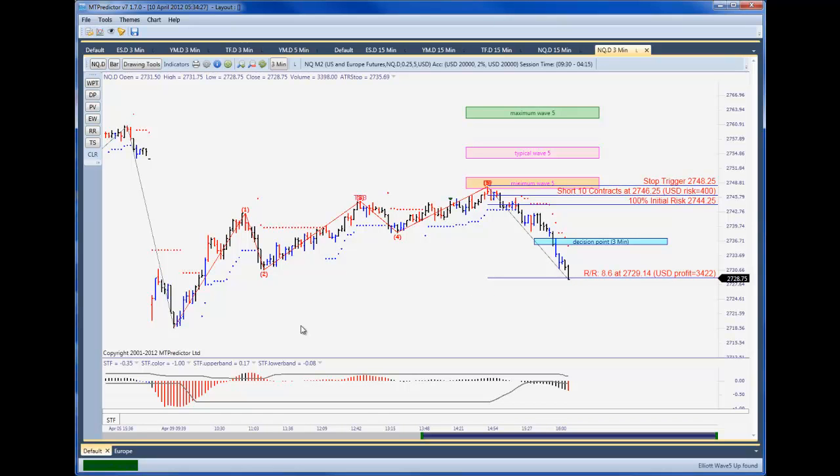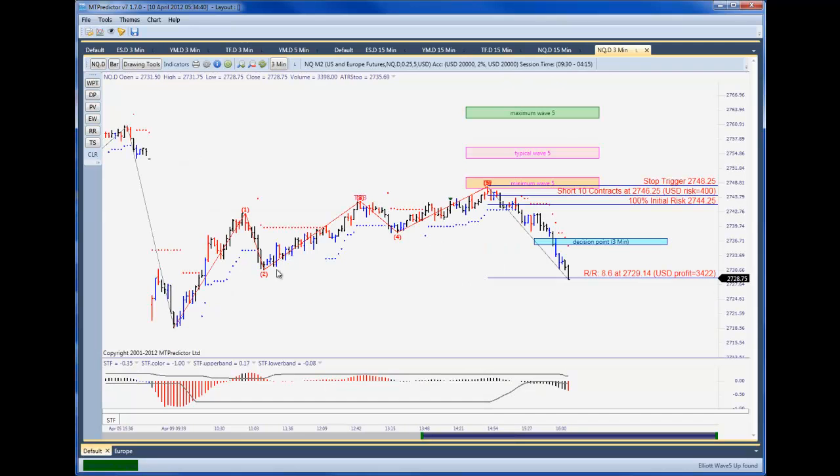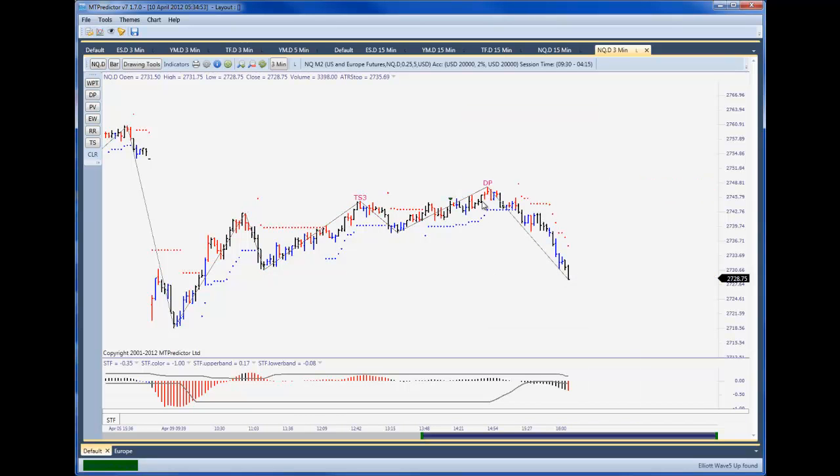So this is why for the advanced traders among you, you were able to first of all catch the very low of the day by our DP support level on our 15-minute charts. Then you had added confidence, particularly on this DP sell here at around about just before 3 o'clock, because this was also at the end of the 5-wave sequence. If I clear the chart, you can see how the MTPredictor Elliott wave patterns found the 5-wave sequence, and the high was right at the minimum wave 5 WPT. So that nailed the high of the day absolutely perfectly for you.